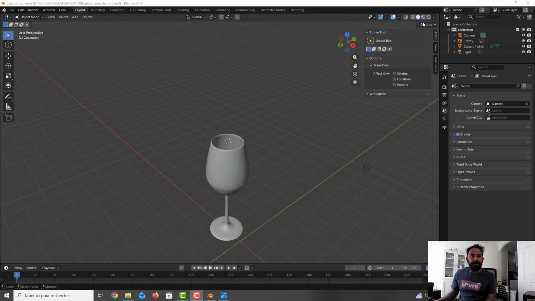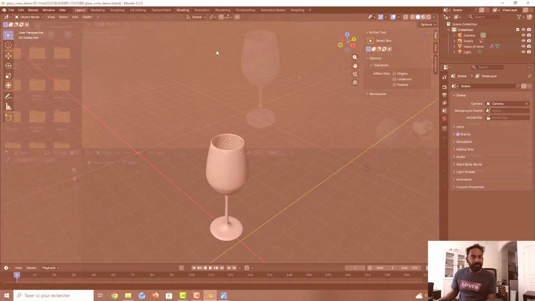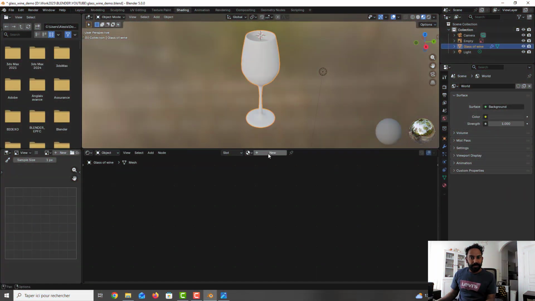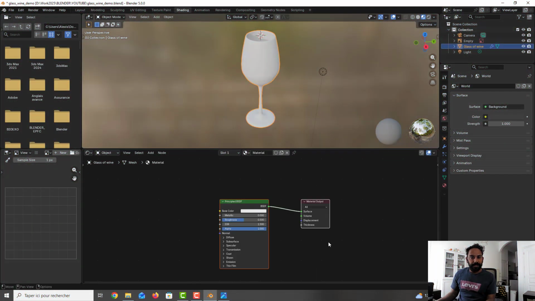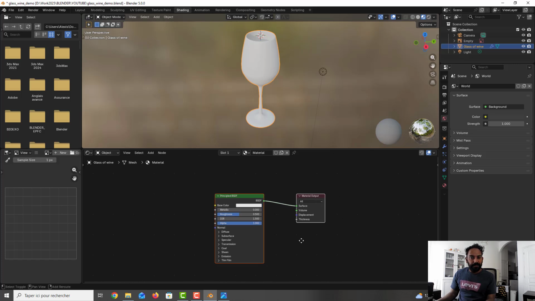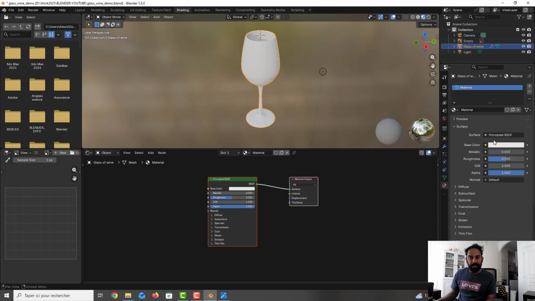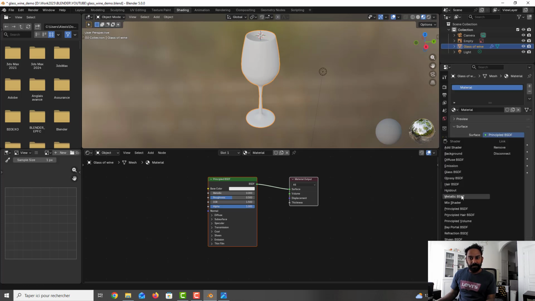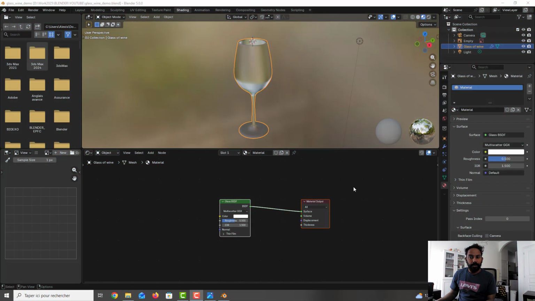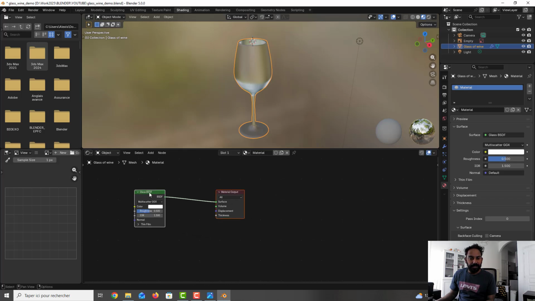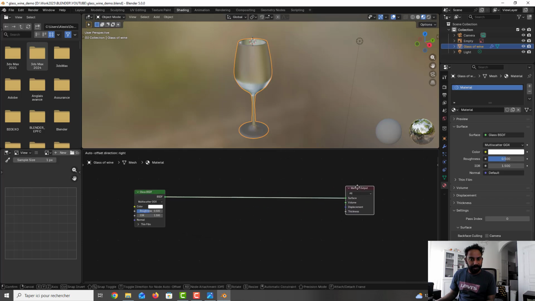Okay, for the material, I go to the shading and we can do new to create a new material on this. By default, it's the BSDF that you can see, but we will change that. So I go here and I will change to glass. So we can choose glass. Okay, when it changes, you will see that. So we will move a little bit the nodes, as you can see here, and we can rename the material. So we will put glass.